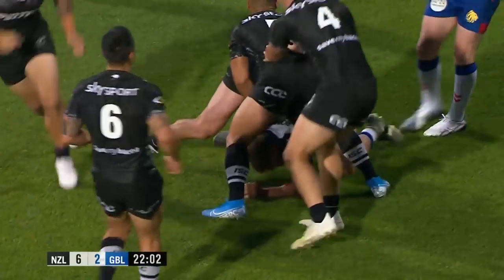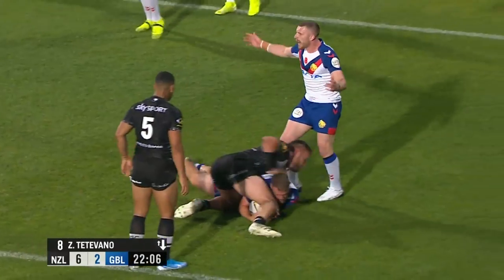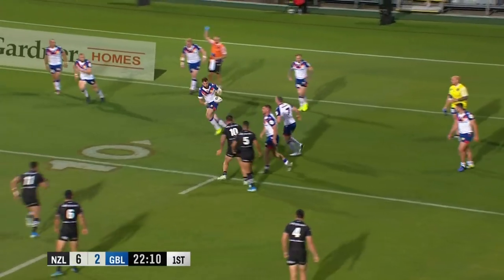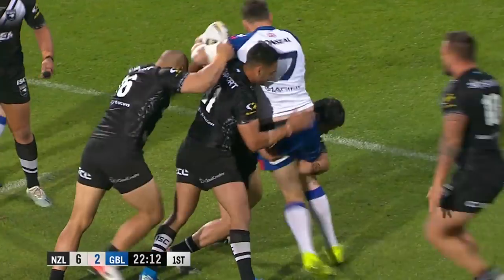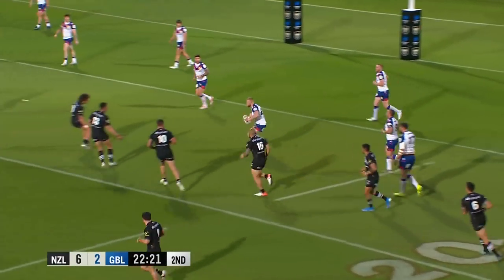Tough man, one-on-one. It's going to be interesting to see if that positional switch will stay during the next few minutes or so, as Wormsley has got his boarding pass into the game. The discipline now, the key for New Zealand. Four penalties they've given away, Great Britain just the one.